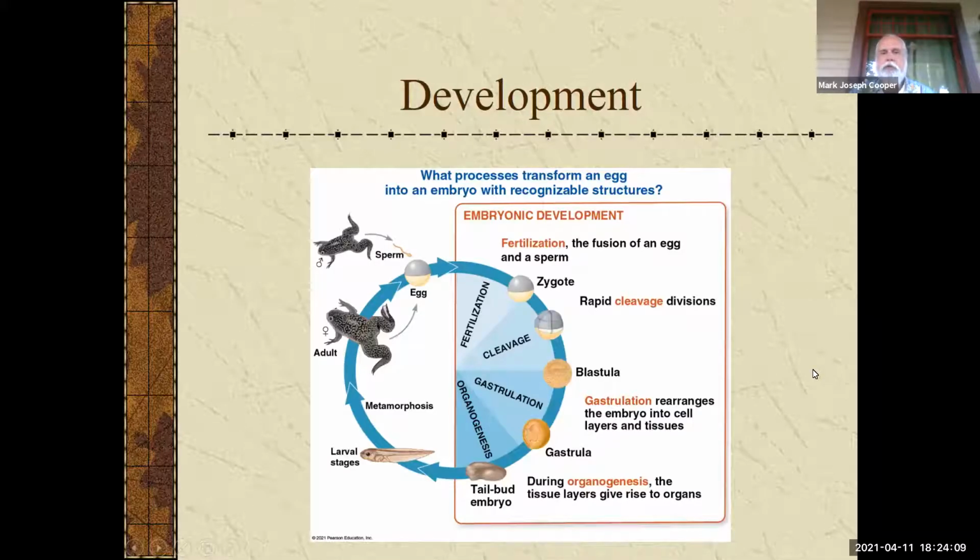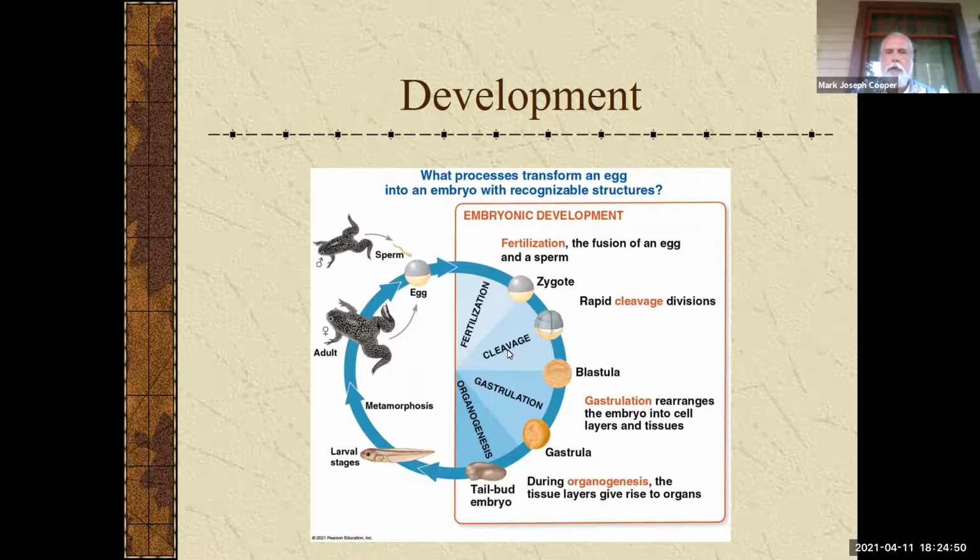All right, so for the next one, we want to talk about some terms, and we're going to go with some human development stuff, and then later, especially in lab, we'll talk about some other stuff that comes with embryology and development. But here we're showing frogs, and only because that was the picture. I just want to show you when they're talking about cleavage, they're really talking about going through mitosis very quickly. And here you can see we have these different terms: zygote, and they're not using the term morula. I'm not quite sure why, then blastula and gastrula. We'll talk about some of these terms and then becoming larval and then adult.